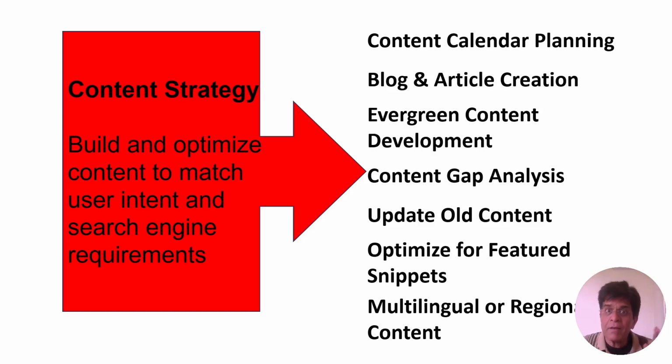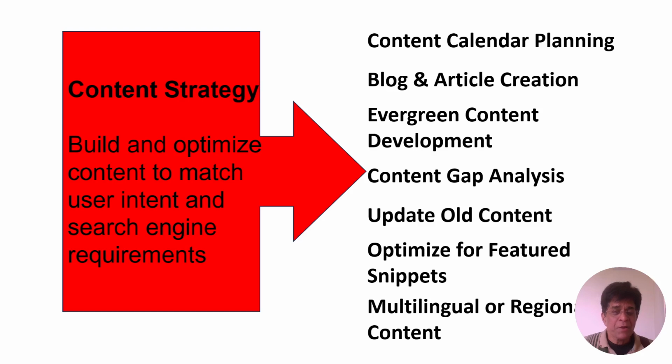We have to prepare the content calendar: when to publish and what to publish. The planning should be day-wise, week-wise, month-wise. What kind of blog article should I promote? What is evergreen content development? Evergreen content development is a very interesting concept, where we develop content which will not be outdated after some time, and it should be something unique that will continue for many years to come. The content should be unique and attached to your core values.